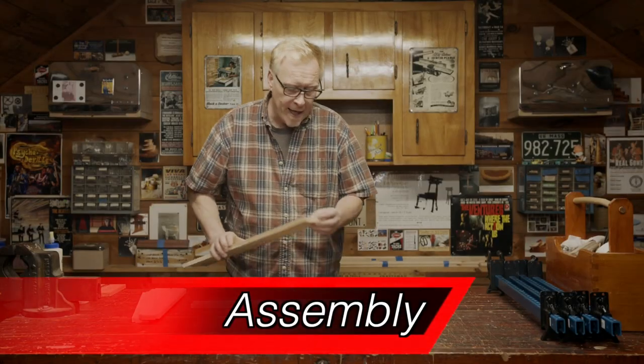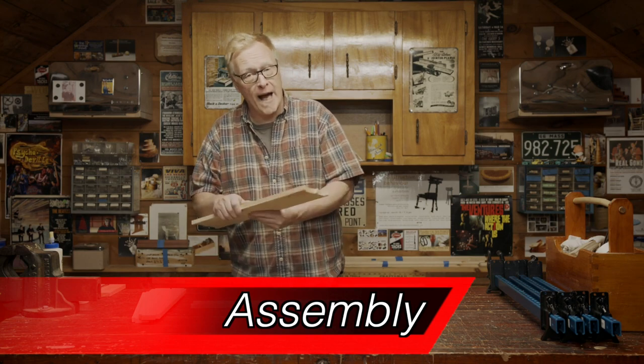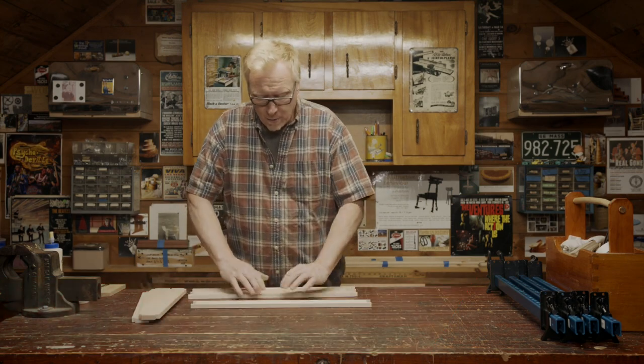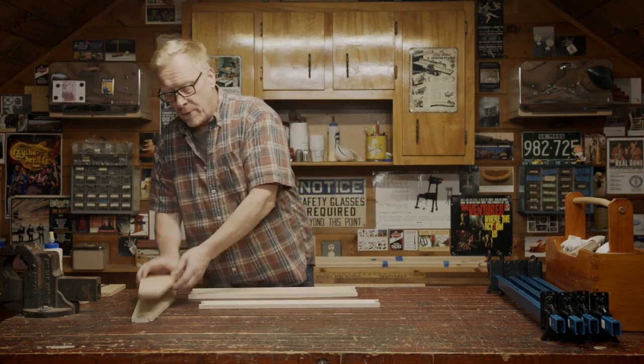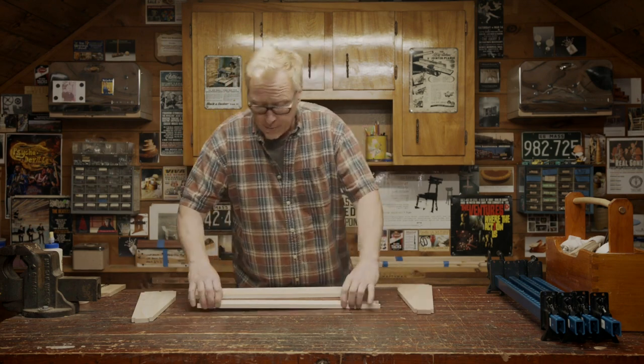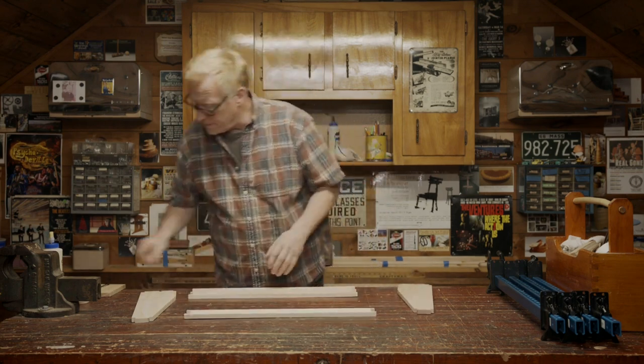All right, I went ahead and cut out our pins on our back piece and cleaned them out with a chisel. So now we have our back, we have our front piece, and we have our two gables which have the tails of our dovetails set on them. So now I'm just going to go ahead and glue these up.